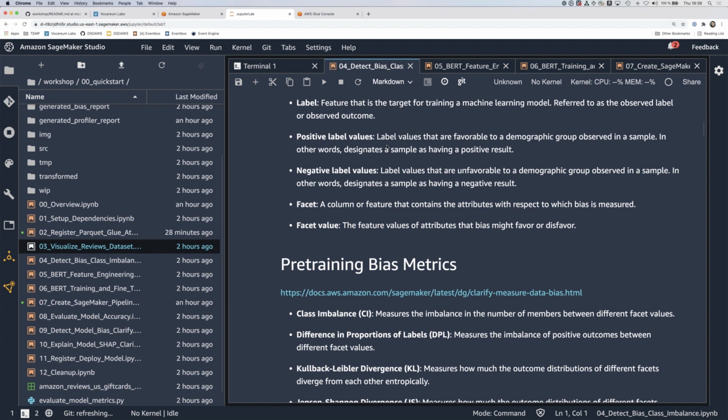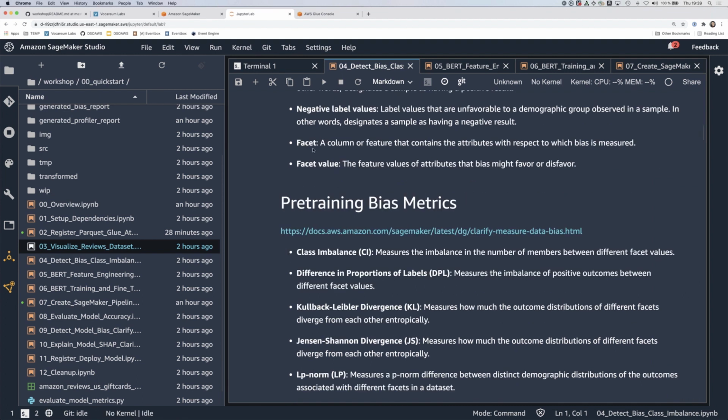And if it's a 1-star rating, that's what we say is a negative result. If your use case is, for example, approving credit loan requests, and I get the loan approved, the yes would be the positive. If I get the credit loan declined, that would be the negative one.